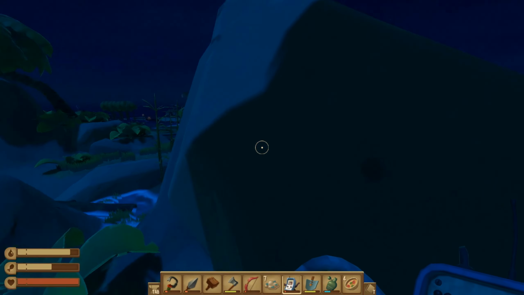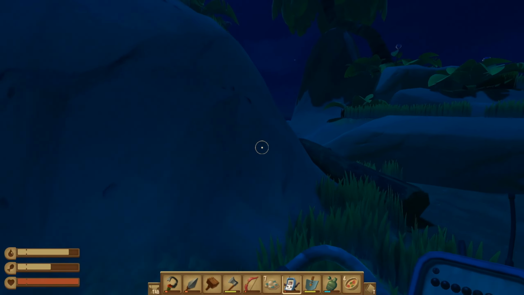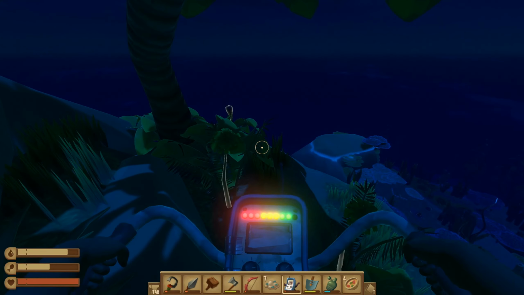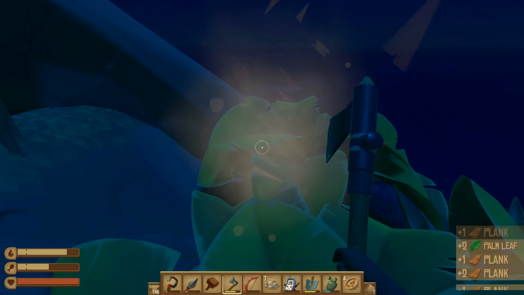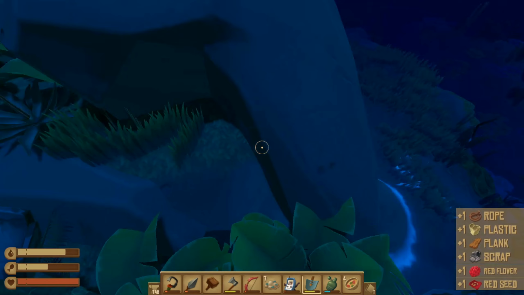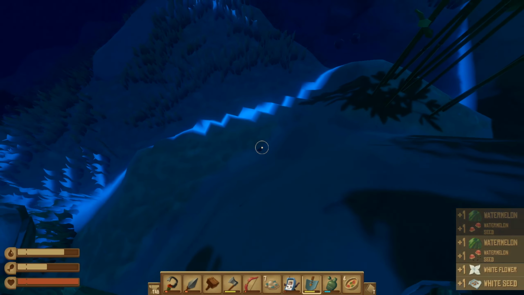Okay, I do need the flowers as well, so I'll go for that. What the hell? So it's somewhere around here. Okay, we're chopping this tree down first and then we're gonna dig for it. There's a bunch of scrap. So I am taking everything on this island. I want this plastic.